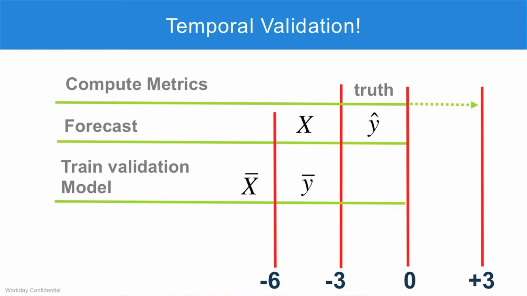So going back, we call this methodology temporal validation. For our training, we generate our feature matrix based on what has happened till 6 months back. Our labels Y came from what happened between 3 to 6 months back. We build our model. We made our forecast based on the feature matrix X that we extracted from transactions till 6 months back. We made a prediction, and we validated that against the ground truth. So that's our methodology. So why did we have to invent this methodology? Why could we not go with standard k-fold?